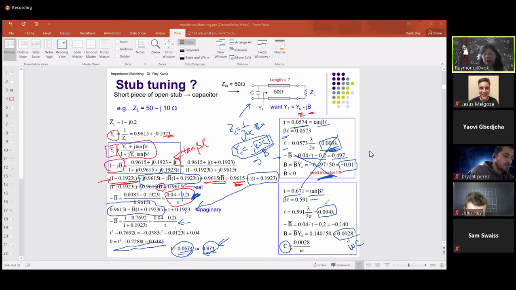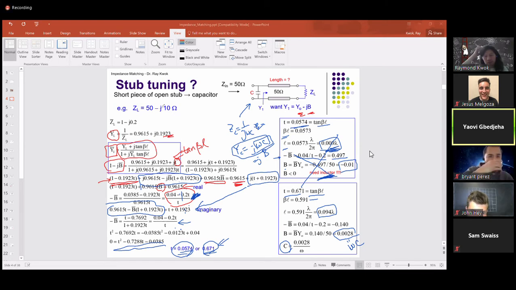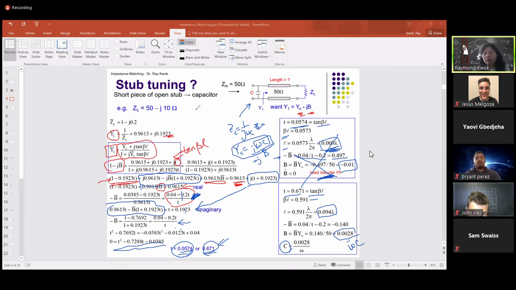So in this case, this is how a single-stub tuning works. Any questions? So the technician has the option whether to use an inductor or a capacitor? No, because again, we are looking at a microstrip circuit. I have a top trace here, I have the ground here. A shunt has to be an open stub. I'm not physically connecting anything from the top to the bottom. I'm just sliding a piece of metal on top. If I want to do a shunt inductor, I have to physically attach this and drill a very small hole. So that's not the process.